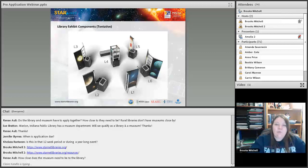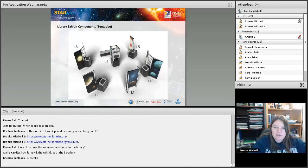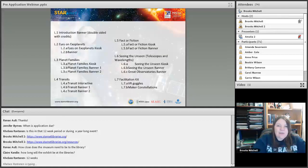And I wanted to point out, if you look there behind L4, you'll see a little bench. Flint Hills is very interested in making sure that there's as little that you guys have to store as possible. So that bench there is actually also storage to hold all of those poles that you see there. So we're pretty excited that we found a fabricator who's going to be able to make something that's going to be one, easy for you guys to take up and down, but two, doesn't require a lot of extra storage space. So that's the picture.